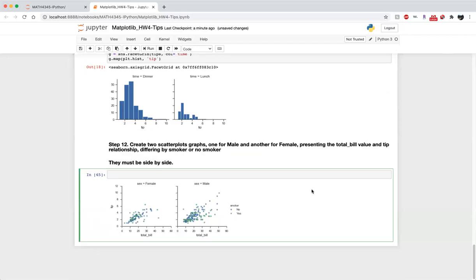Then let's see. Okay. What we do first, since we want to get two graphs side by side, we use FacetGrid, right? And then tips, and col is equal to sex, and hue is equal to smoker.